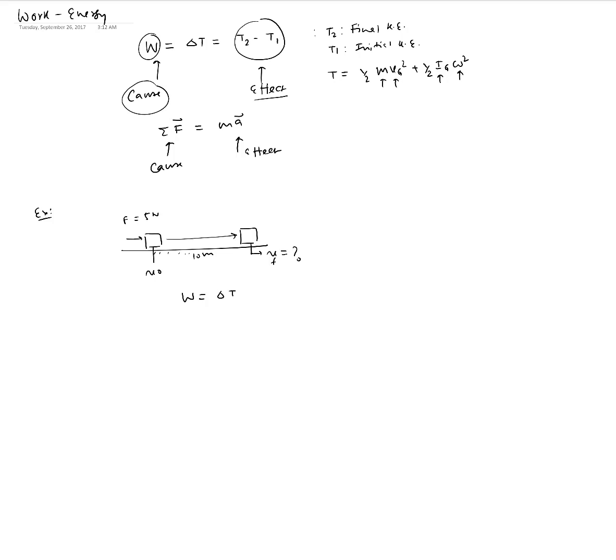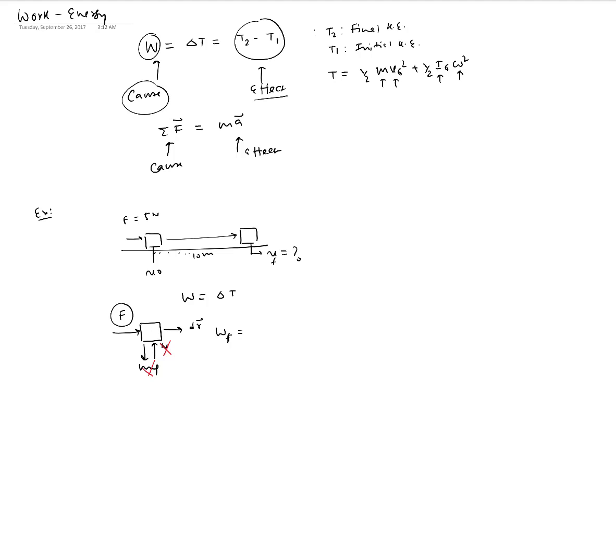To answer that question, we have to draw the free body diagram and see what kind of forces act on it. So we have force F, we have the normal reaction, we have the mg, and we are neglecting frictional force over here. We already know that N and mg will not do any work because the direction of the displacement is perpendicular to N and mg. That we have already seen. So the only work done would be due to F.